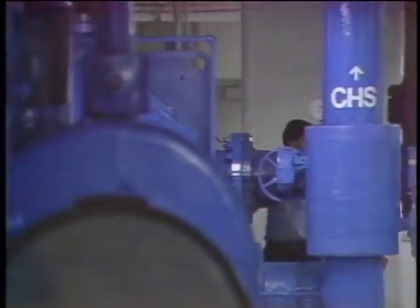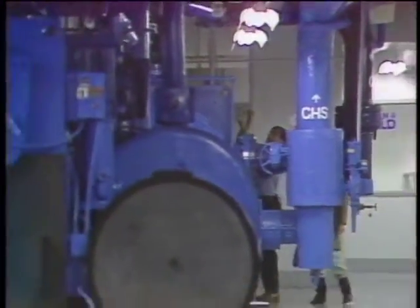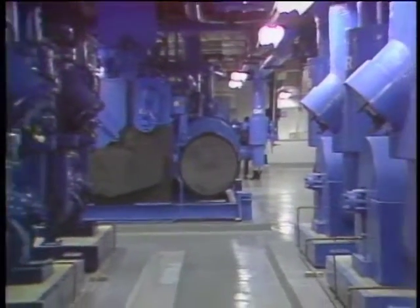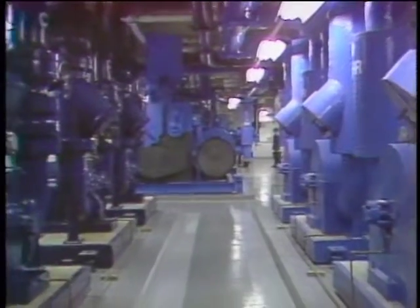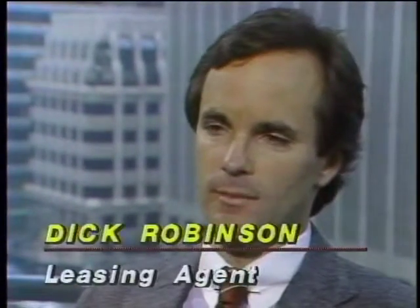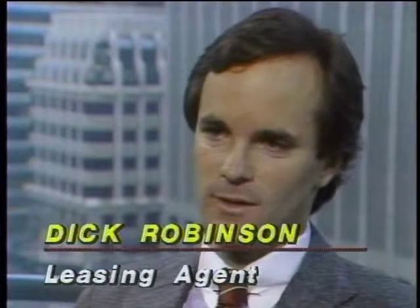But the most important job is their management of the heating, ventilation, and air conditioning systems to cut energy usage and utility bills. What the computer will do is it will monitor inside temperature and outside temperature, mix that with the desired temperature, distribute it efficiently and effectively as to where it's supposed to go, and will determine the minimum amount of energy required to either heat or cool that energy to desired levels.